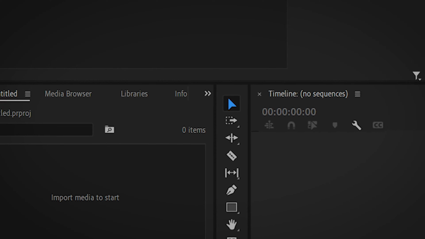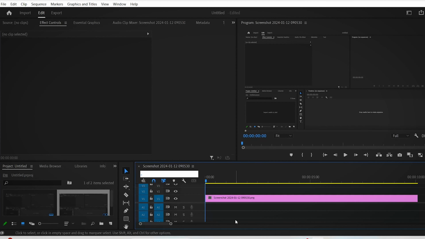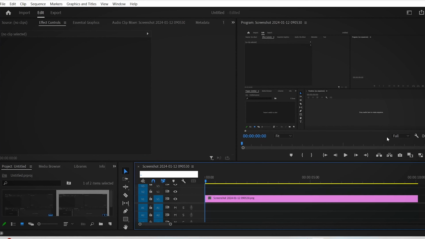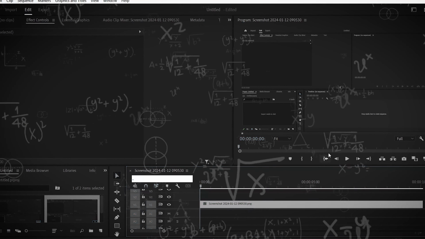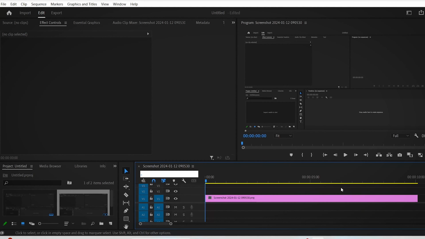In this tutorial, we're gonna see how to easily make fast zoom-ins and zoom-outs from different directions. So, right here I have a screenshot of the Premiere interface as an example. There is some inception stuff going on here. I'll apply the zoom-in and zoom-out to the different panels here.